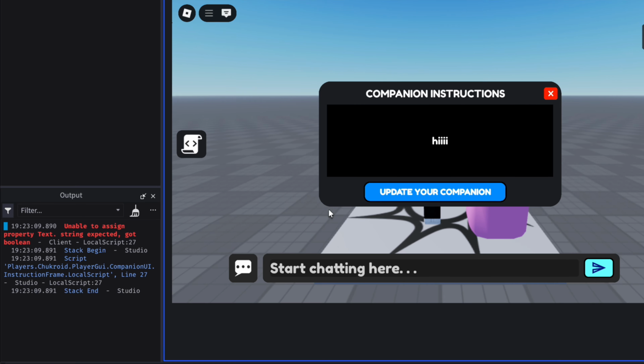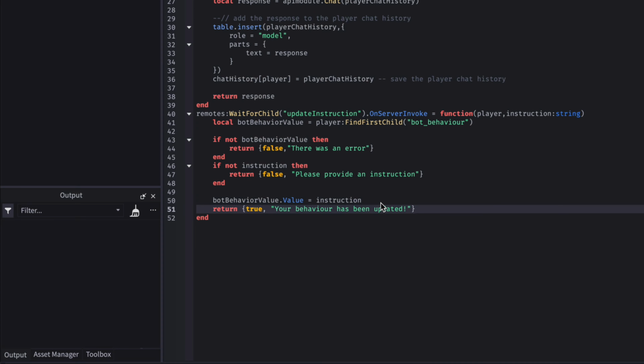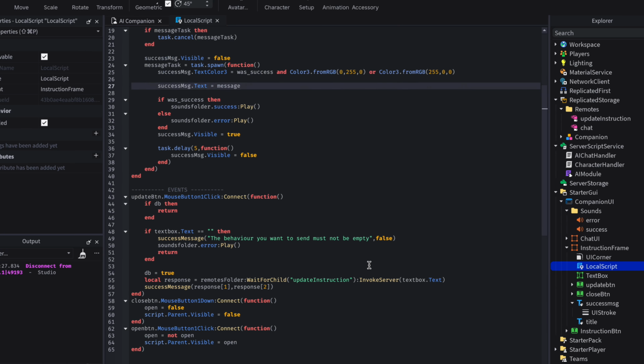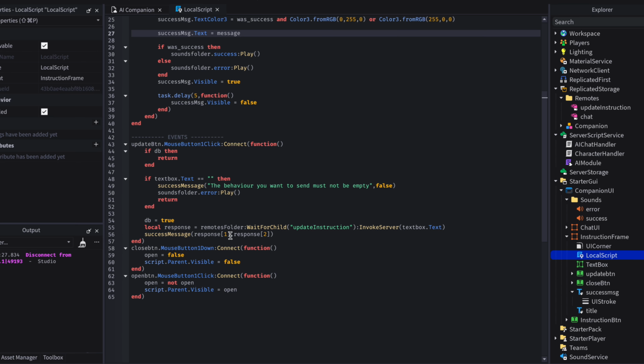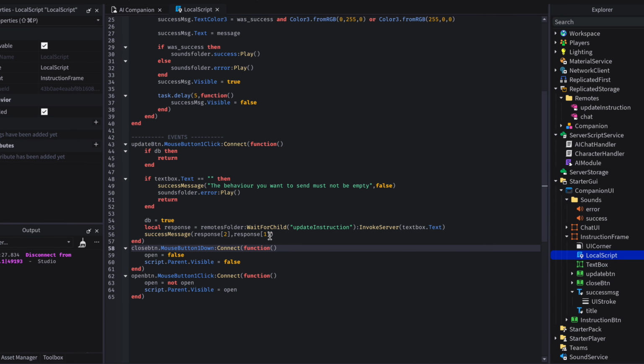We got another error. It says we are sending a Boolean value, which is true or false values, instead of a string value. So let's see what's wrong. In the server script, first goes the indication if it is a success message, then the message, but in the local script, in the success message, first goes the message, then the indication if it is a success message. So to fix this, just revert this right here. First goes the second index, then the first index of the table. Now test again.